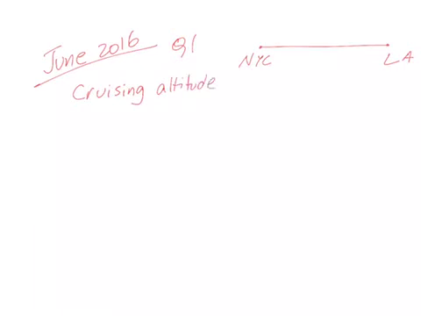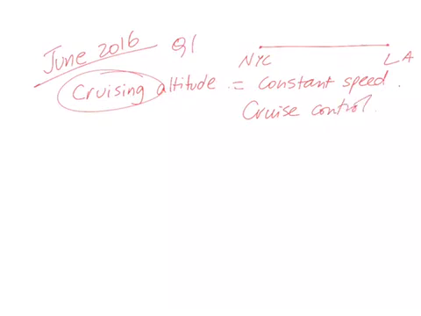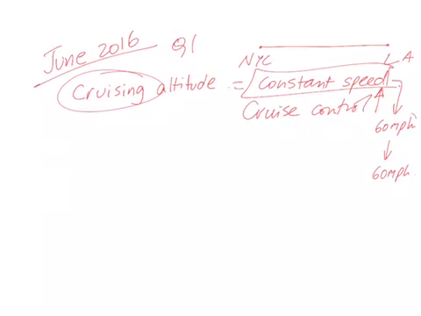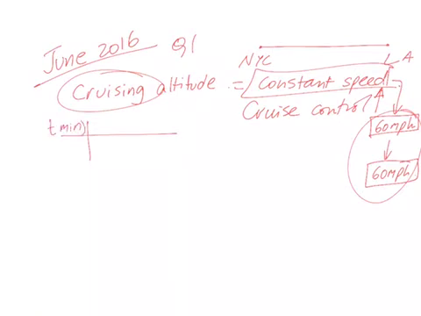Cruising altitude is when the plane has constant speed. Like probably you've used cruise control in your car, maybe your parents use it or whoever drives you around. Cruise control tries to maintain constant speed. If you're driving at 60 miles per hour, the car will try to maintain 60 miles per hour throughout, but it can fluctuate sometimes based on the terrain and stuff like that. But you want your car to maintain constant speed. So that's the idea, the plane is trying to maintain constant speed. So we've been given some data.